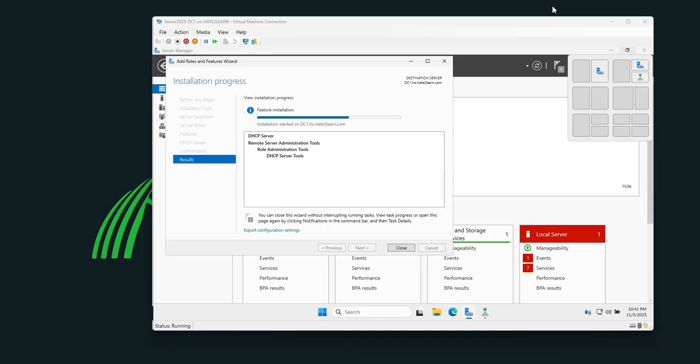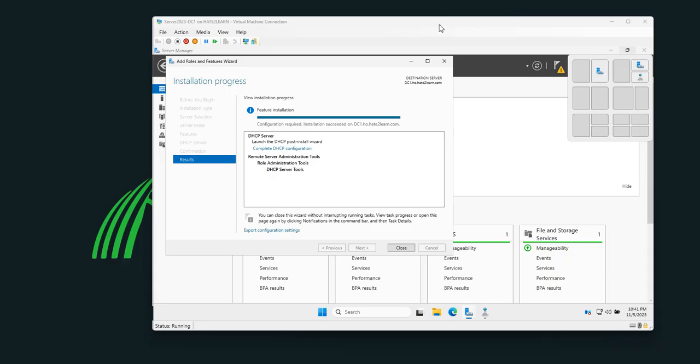This means you don't have to manually configure every computer or device, and it prevents IP conflicts. For example, when your laptop connects to Wi-Fi, DHCP assigns it an IP address so it can talk to other devices and access the internet immediately. So DHCP saves time, reduces errors, and makes network management much easier.